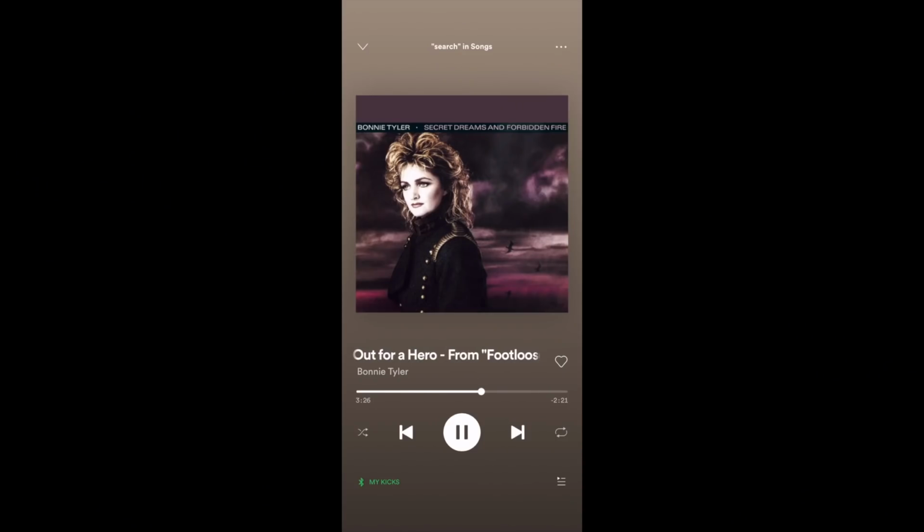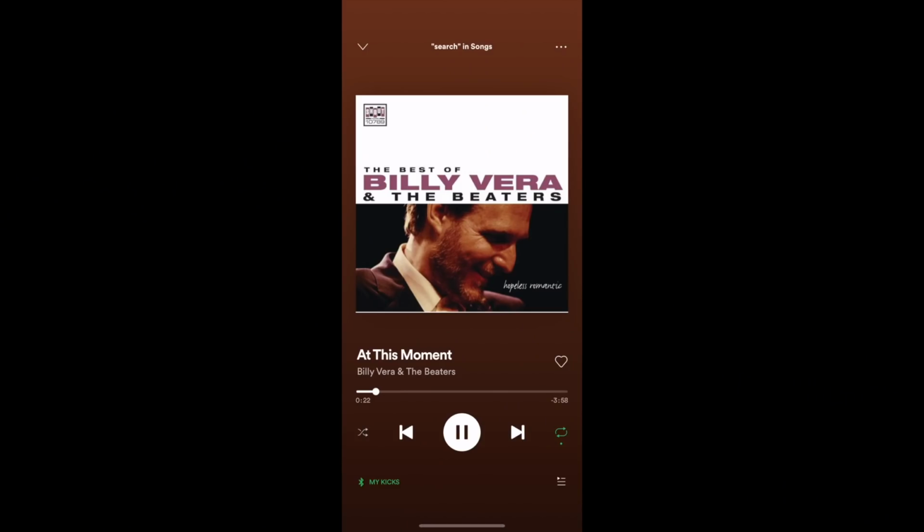And a slightly different variation where you don't take the sharp 4 diminished, but instead the chord before the dominant chord is the 2 diminished, not the 2 half diminished that's also very common, but just a straight 2 diminished chord moving to the dominant. This happens in Holding Out for a Hero by Bonnie Tyler in an epic way, I think. Also in At This Moment by Billy Vera.